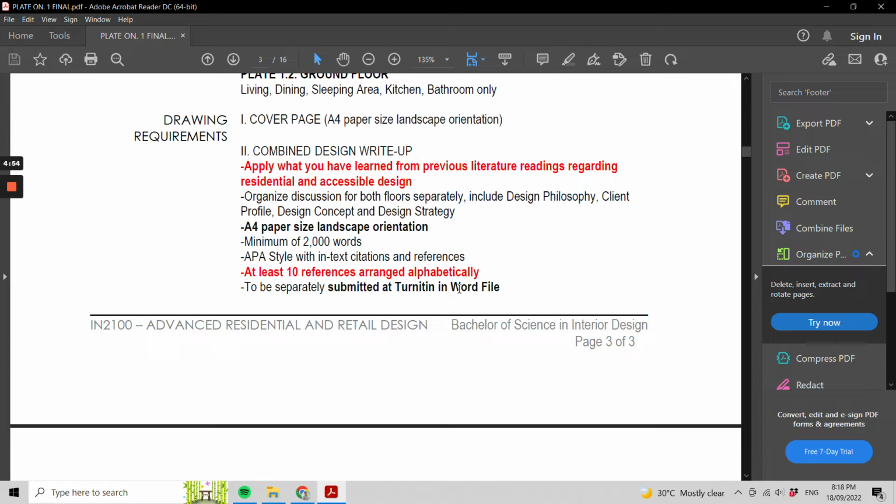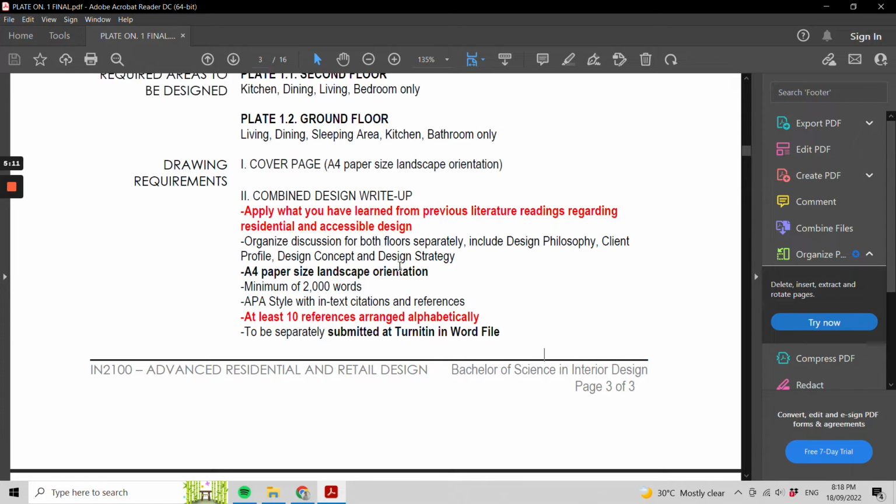You need to follow the APA style with index citation and references. And keep in mind it should be minimum of 2,000 words and at least 10 references. It should be arranged alphabetically. So please try to apply what you have read based on the literature that I've given.